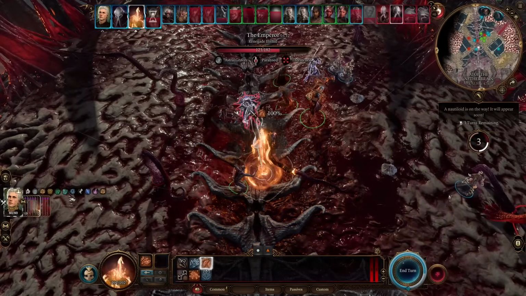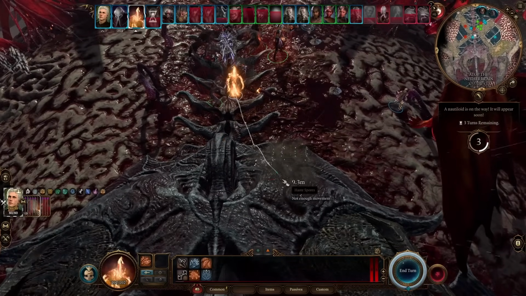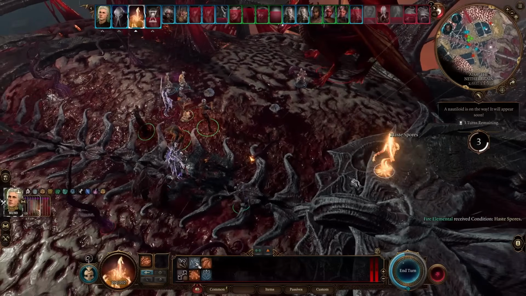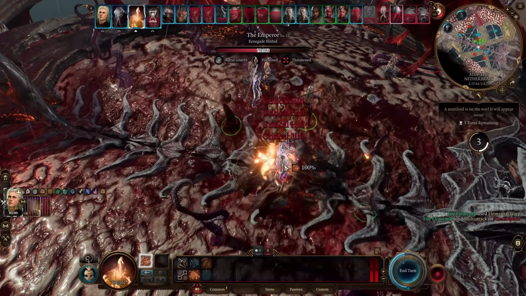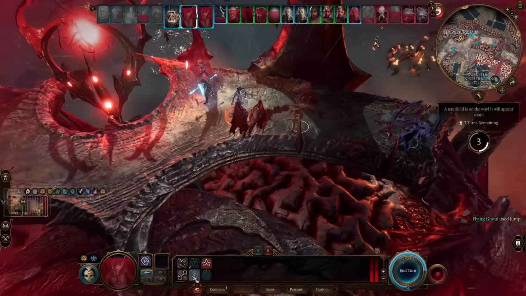With our Fire Elemental, we just have him go back over to the Haste Spores. Try to make sure if I have enough movement to get over there. And we do. So then we can teleport back and slap the Emperor with some hot-handed slaps. And then that'll be its turn.